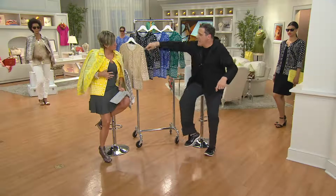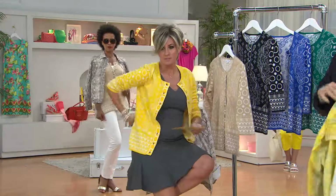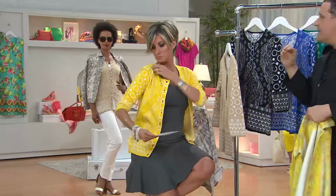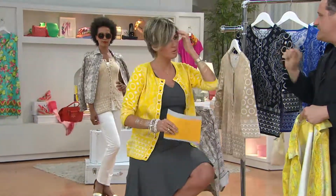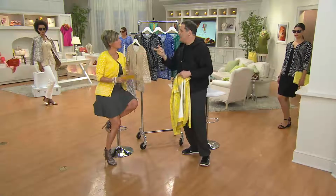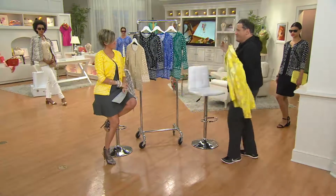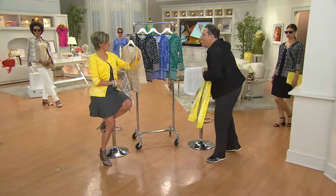Wait, take the jacket off so you can see it on its own. Gray looks incredible, but it just adds such a great kind of lemon zest, right? You know when you zest something and it gets bright all of a sudden when you taste it? That's what this does. It's like you walk into a room and everyone goes, "Oh God, oh." I'm not kidding. This is wonderful.